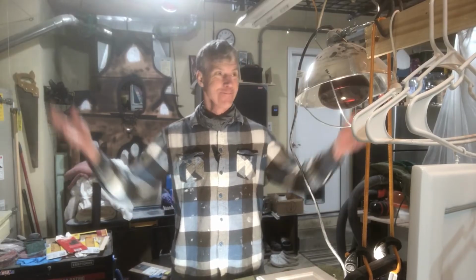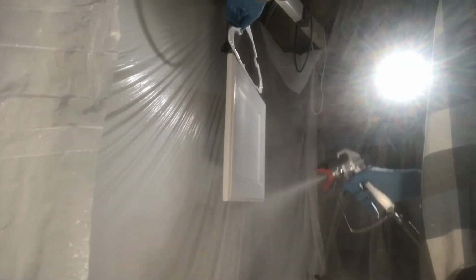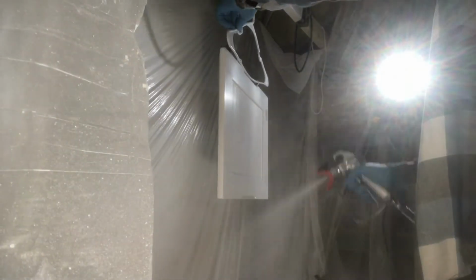Hi guys. Well, I did it. I'm done painting. I finally finished painting my kitchen cabinet doors and drawer fronts. Wow. But I'm happy. I'm very happy. It took me 4 tries with my Graco paint sprayer to get every one of them perfect. The spray, I'm talking about my technique.